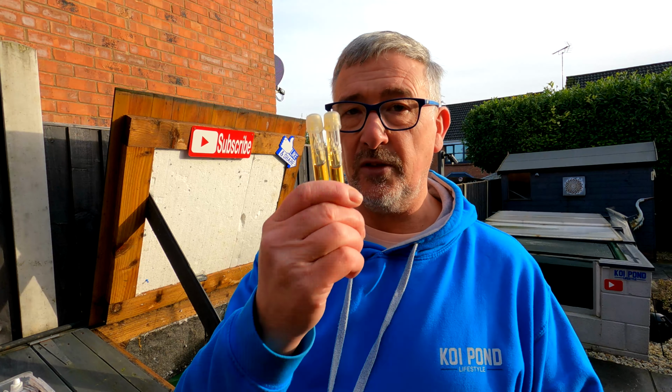So I don't need to be chucking any bicarbonate soda in, and I've got an option to, I suppose, but I might as well just stick the tap on, and I'm doing a water change as well as increasing my KH. So this is an interesting one.